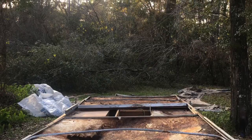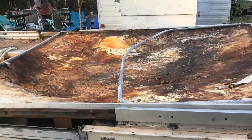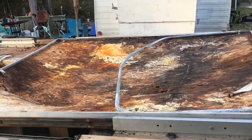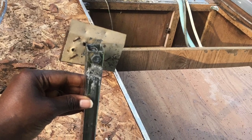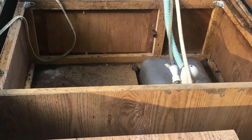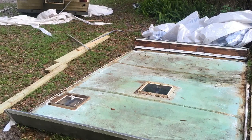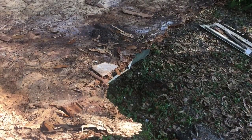So after demoing the roof, basically I started working on the pull-out beds. The pull-out beds are completely molded and disgusting. The wood is falling apart, but we want to maintain the pop-up parts, and anything that is salvageable I will be salvaging. Here's the roof, stripped down to the metal. Yay! Ready for a new roof.